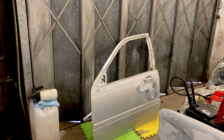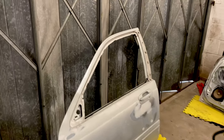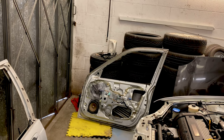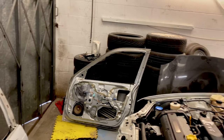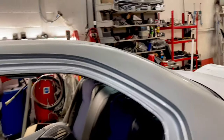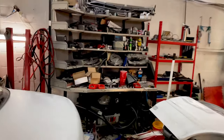There you go, doors off. So we'll wander off with that, ready to finish off the prep on them. And then we can mask up the bits we need to mask up and put some primer on them, which is great. Been looking forward to this bit. Like so.